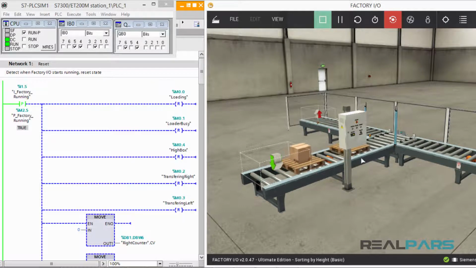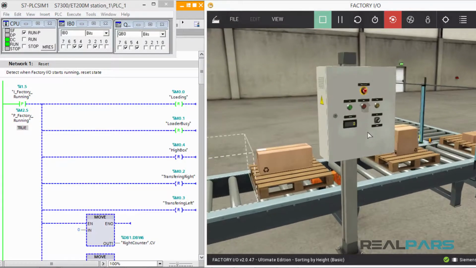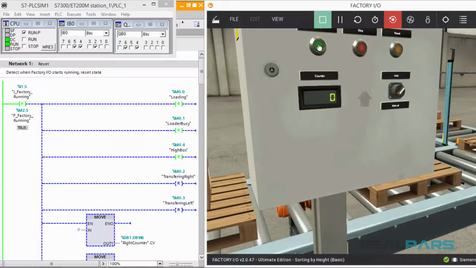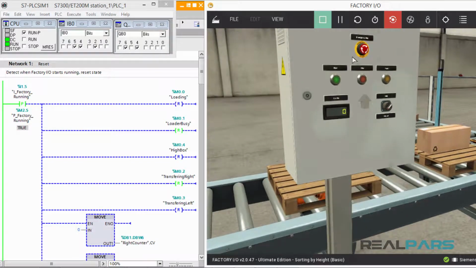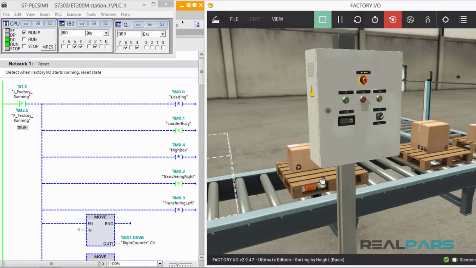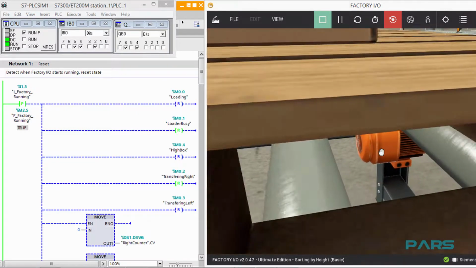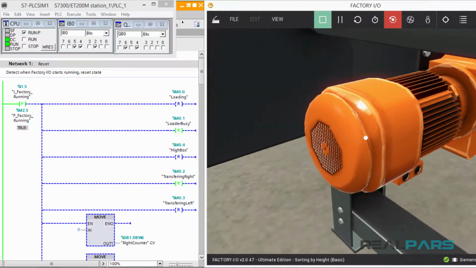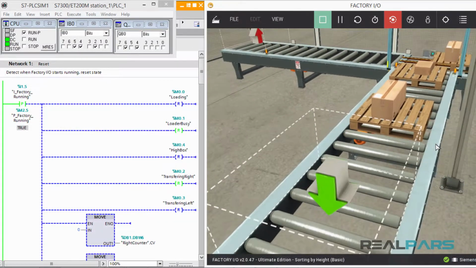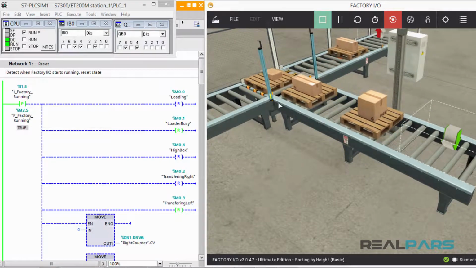can add value to RealPAR's customers and help them learn PLC programming more effectively, we were just blown away with the quality and the simplicity that their solution offered. As you know, here at RealPAR, one of the things that we value a lot is simplicity, and we work extremely hard to make sure that all the aspects of our customers' experience is simplified as much as possible. This is what we found with Factory I/O as well.